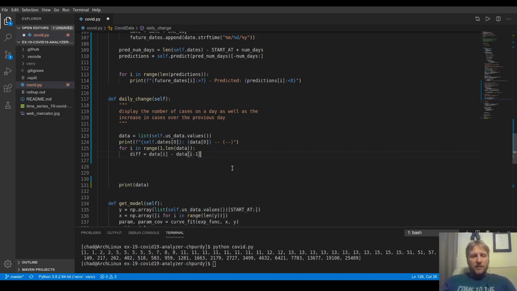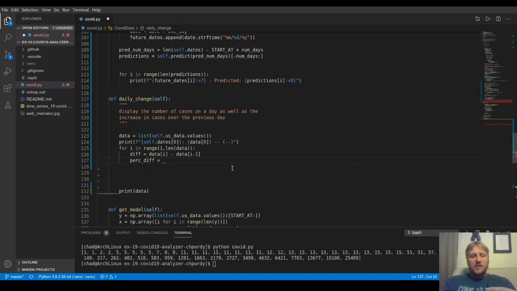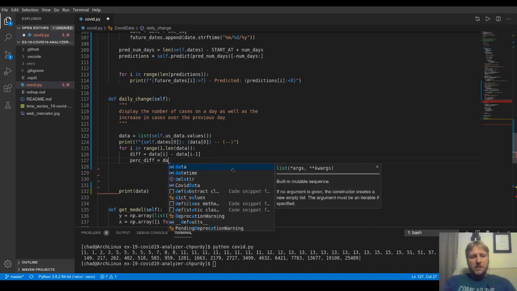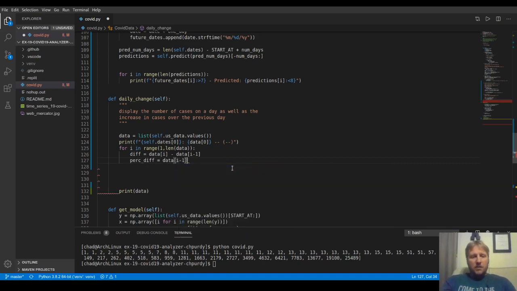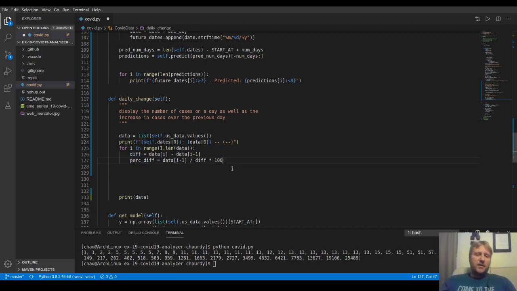So that's the previous day, right? And then I'm going to say %diff, which would be the difference divided by the previous day, so the difference divided by data at i minus 1, times 100. That way we can say %.